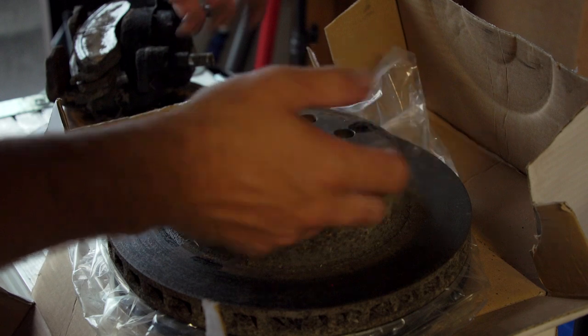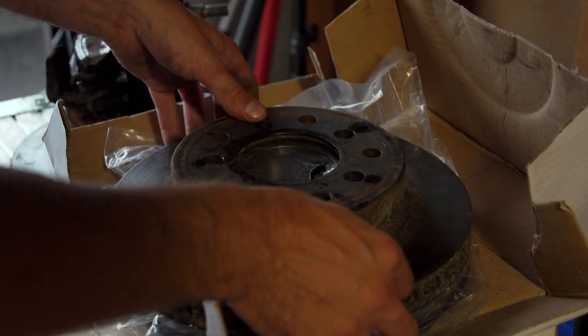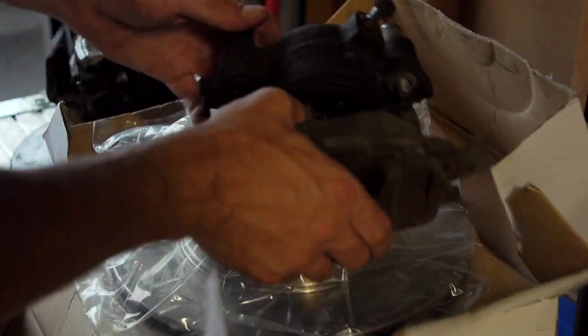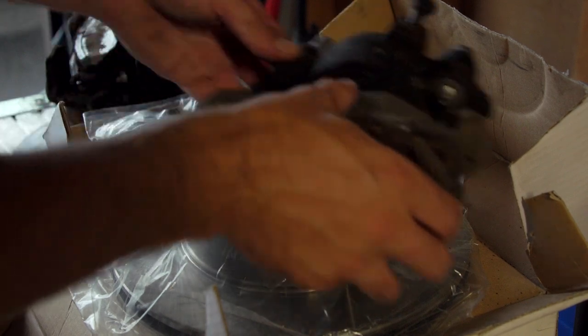So I think, as I said, I'm probably going to have to go to a specialty store and try to find these. I don't have these rotors. Unfortunately, I feel like I'm kind of screwed in this situation. Now, for the actual calipers, these are the original front calipers, and I was able to source pretty much the same ones, which is nice. So the front's not a problem.